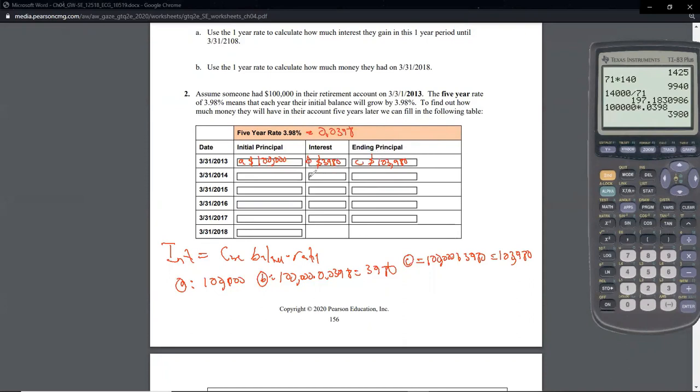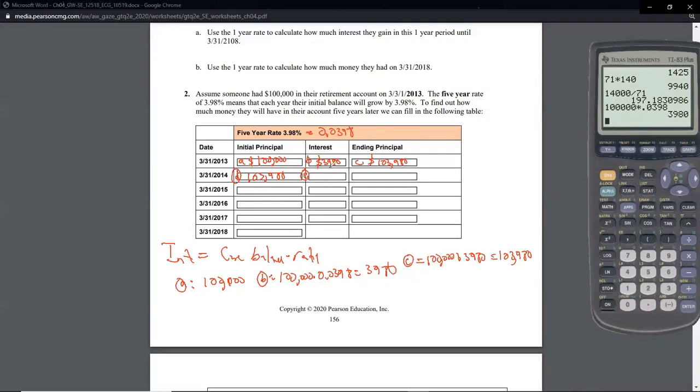Again, going back to the beginning of the semester, this is something we talked about with Excel, where we can link a new balance to an old balance by just going equals and then whatever this cell reference was. But we're not using Excel here, so this is just the same thing of $103,980. So that would be block D. I'm not even going to write that down there. My block E here is our interest.